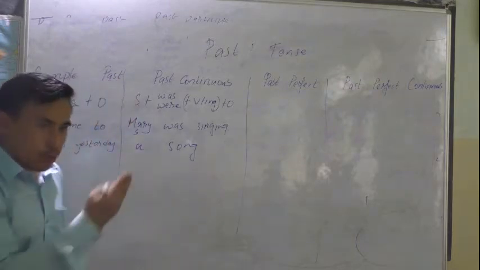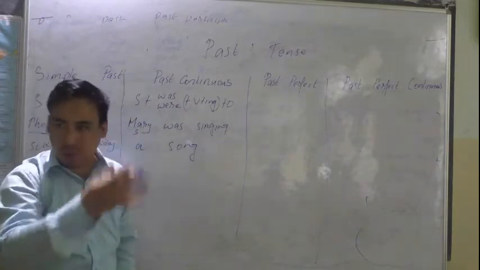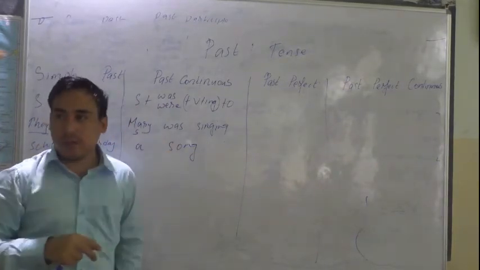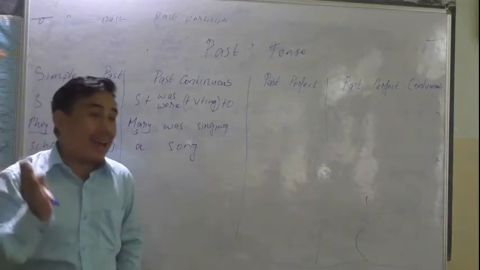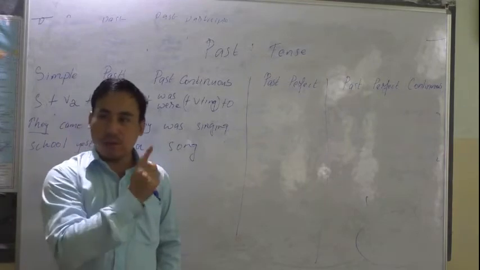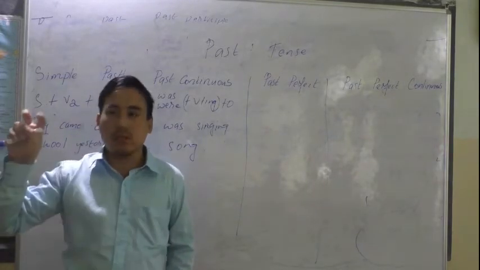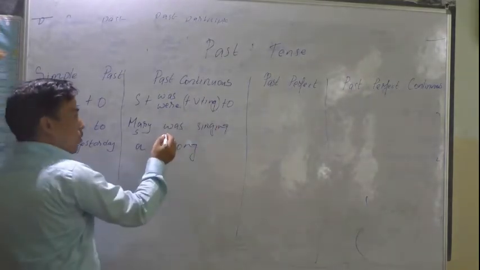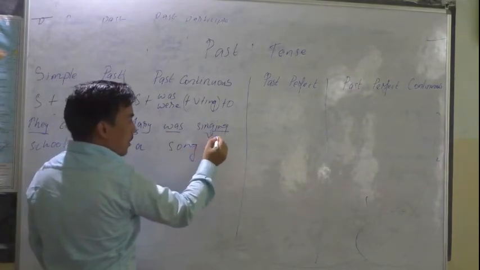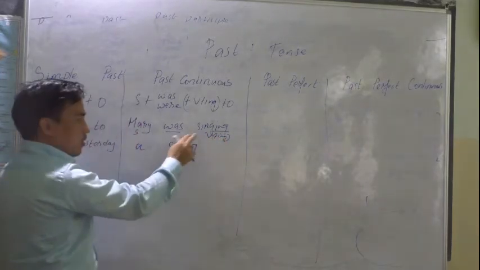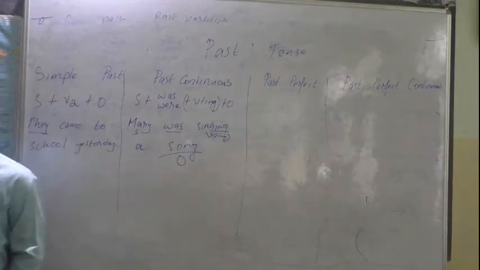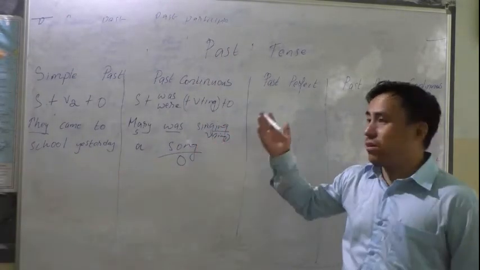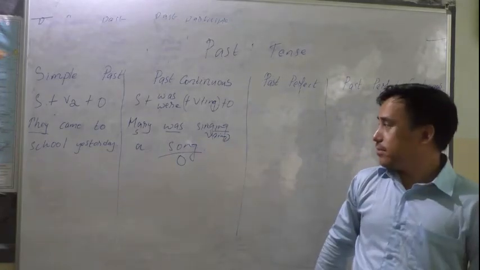Okay. So depending on the subject, whether it is plural or singular, we go according to the subject. Remember, the verb has to agree with the subject. Remember, agreement of verb with the subject. Like I've told you. Great. Okay. So likewise, Mary was singing a song. So was, verb in ing. I've told you that, right? So singing a song. It's so easy, yes or no? See? The easiest way to learn tenses. Mary was singing a song.